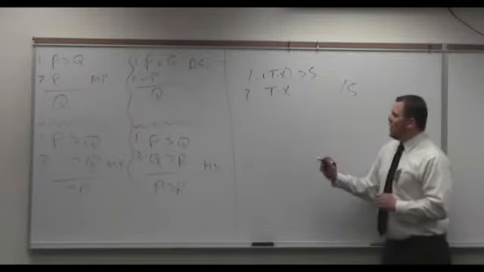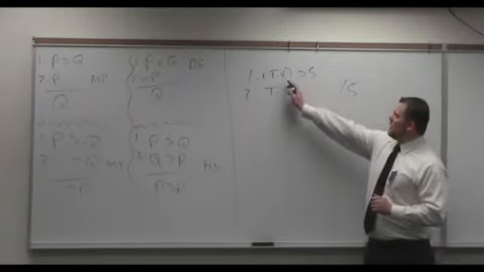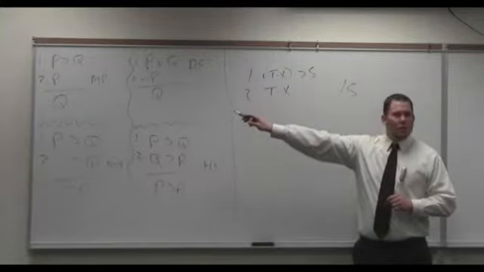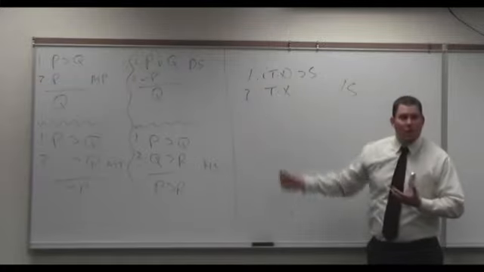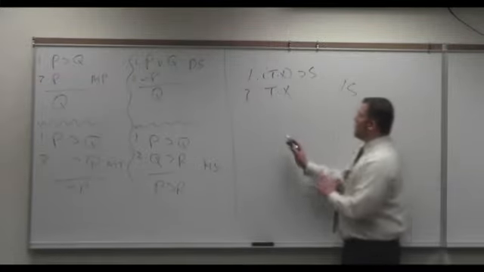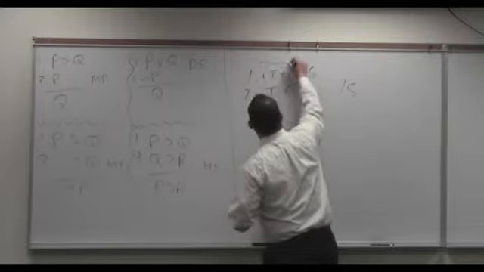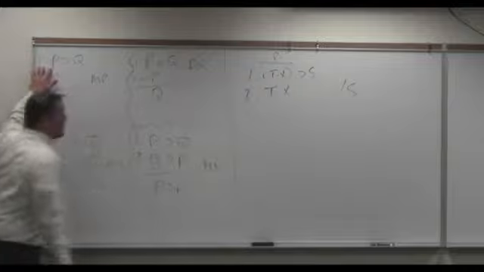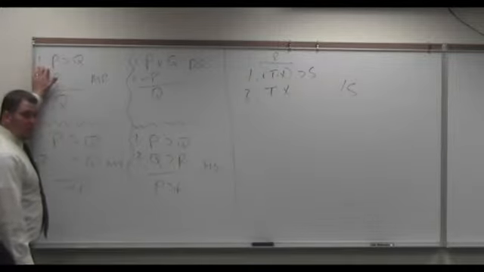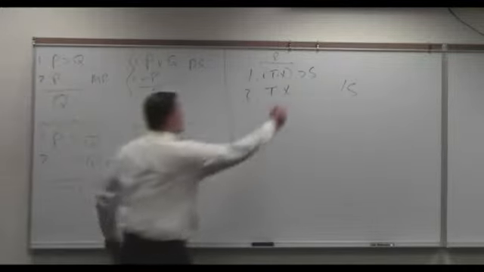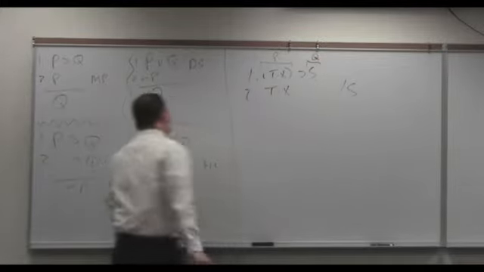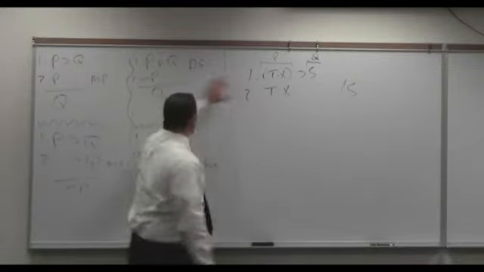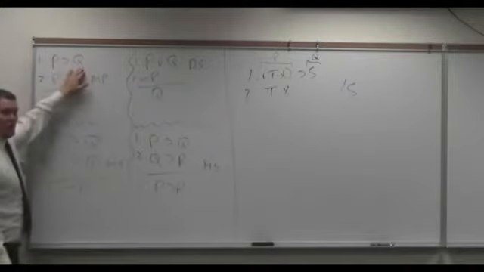What I'm trying to display here is that this T and X, notice it's a more compound statement than the way we see it over here in modus ponens. But that P could be anything and so could that Q. So in this case, one way to think about this is that this T and X represents, in essence, this P. You with me? And this S represents this Q.